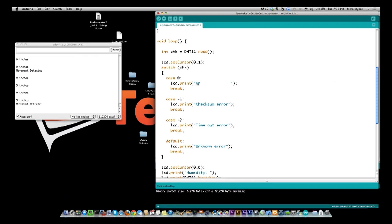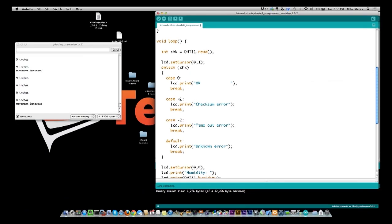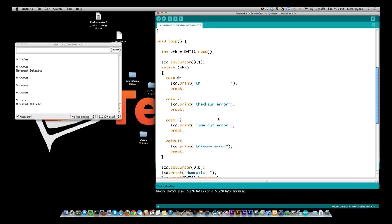But if the library cannot talk or has other errors, for example, a -1 means I have a checksum error. I've never seen this yet, but I assume that you can have noisy data, and that would be your checksum error. The one we just saw was the -2, which was the timeout error, which basically means I'm not getting any data.